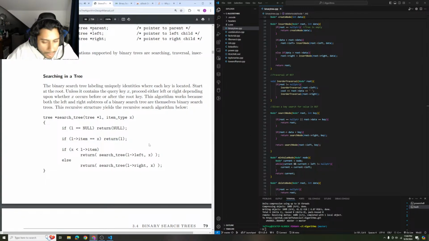If root data is less than the key... oh, okay, we're doing it opposite here.